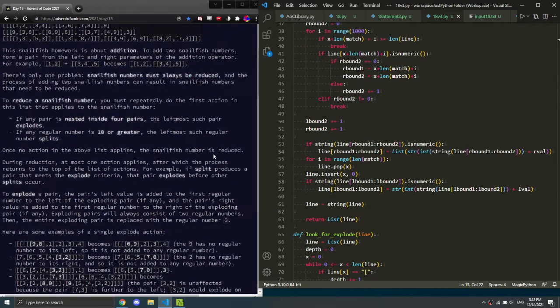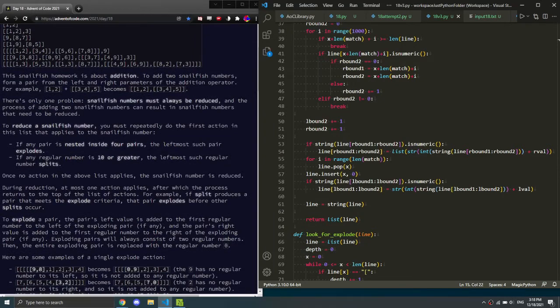One other thing to watch out for here is order of operations. If you go inside parentheses in order of operations, you basically restart, like go back and look for parentheses, exponents, and so on. It's the same thing here. Once you split something, for example, you go back to the top and try to explode something. Once you explode something, look for more stuff to explode, essentially.